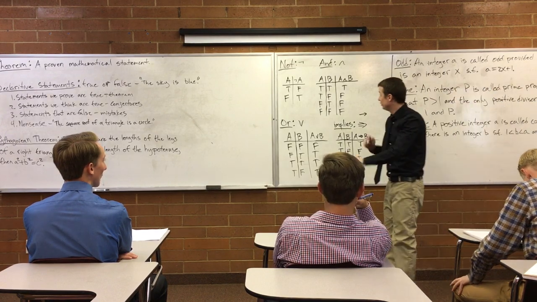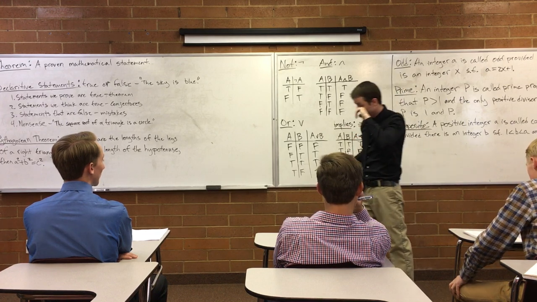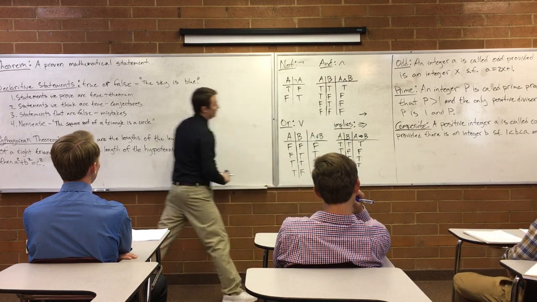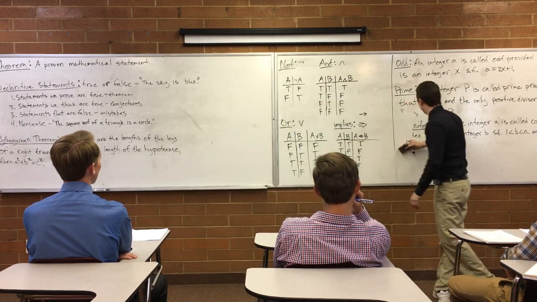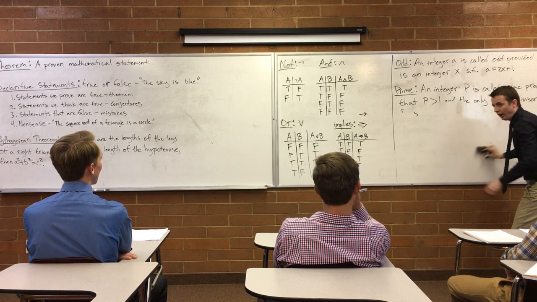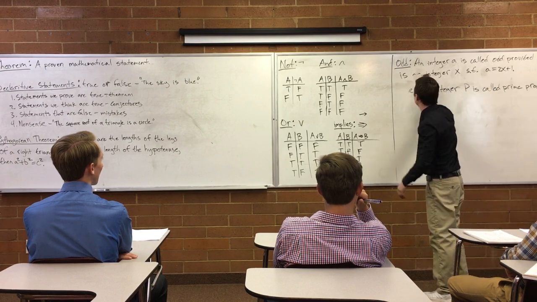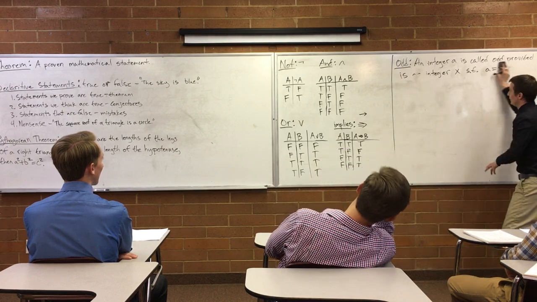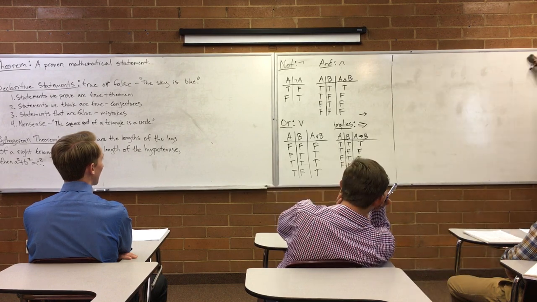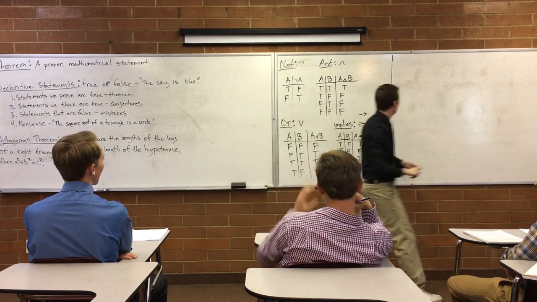And then we get to the last logical operator, which isn't really, it's just a combination of these. And it's the if and only if statement. We say A is true if and only if B is true. Another way to say that is the two statements are logically equivalent. Another way to say that is if A is true, then B is true, and if A is false, then B is false. And another way to say it is A implies B and B implies A.